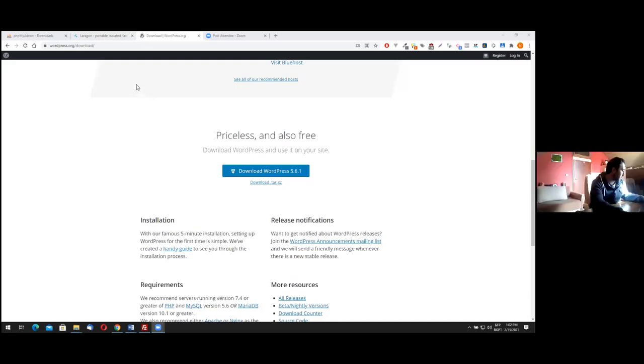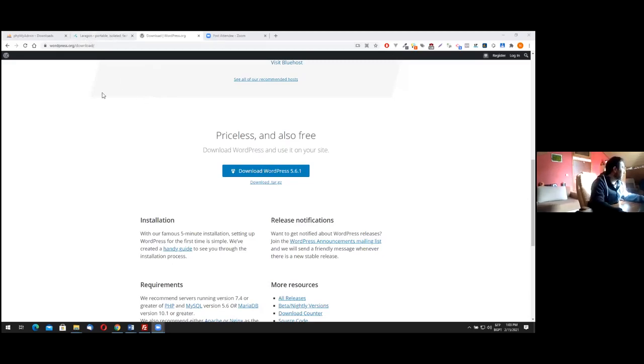WordPress is one of the most famous CMS systems. CMS stands for Content Management System. Why is WordPress so popular? Well, that's because in most cases, you don't need any coding skills for creating a website. By last statistics, WordPress has more than 40% of the active online shops and websites.